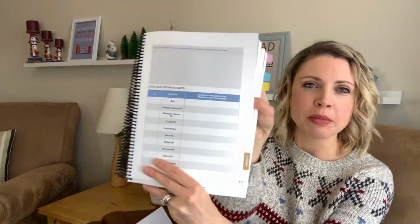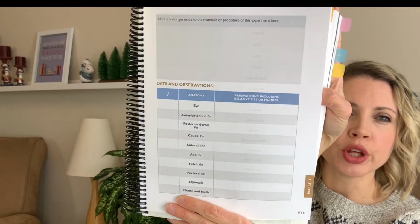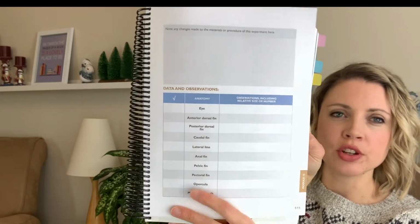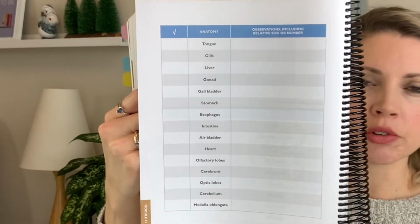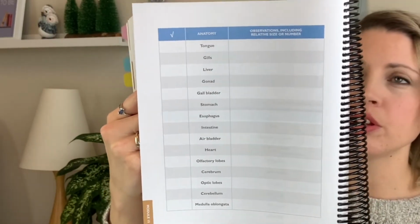In addition to the on your own questions and the note taking, for each module there is also a study guide section that your child can fill out as they go. My daughter does it as she's going through the lessons, and she checks any vocabulary that is new. She'll fill that out as she does the lesson. She really likes that, and they're often in the order that it appears in the lessons, so that's great. That way she can refer back to those as she's studying for the module tests.